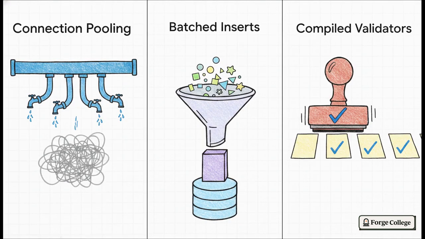Now, batching isn't our only tool. Here are a few other conservative optimizations that act as absolute quick wins for us. First up, connection pooling. We want to reuse long-lived HTTP or RPC clients instead of tearing down and building a brand new connection for every single request. Second, batched inserts. Combine your database writes into a single transaction to cut down on round trips. And third, compiled validators. Just compile your JSON schemas once at startup and reuse them, rather than doing it over and over on every incoming payload. All of these tweaks are amazing at freeing up the event loop without having to rewrite your core business logic.